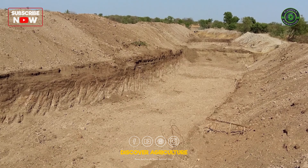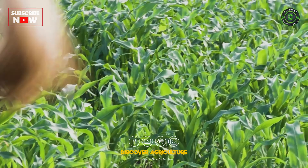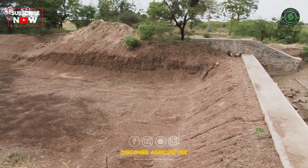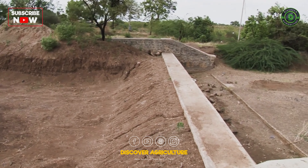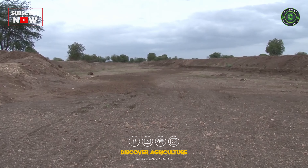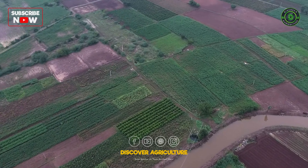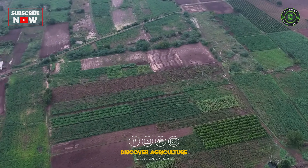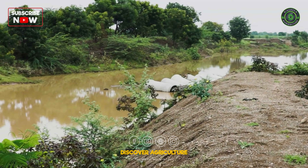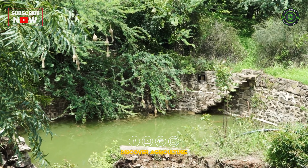The streams were first deepened and the silt in the fallow land was used so that an extra 35 acres could come under cultivation. A check dam was built so that every drop of rain that fell in the vicinity of the village would be saved and stored. Six streams were deepened in this area, which increased cultivable area from 20-30 hectares to 256 hectares. De-silting of streams increased the water level of the wells by 7 to 12 feet.